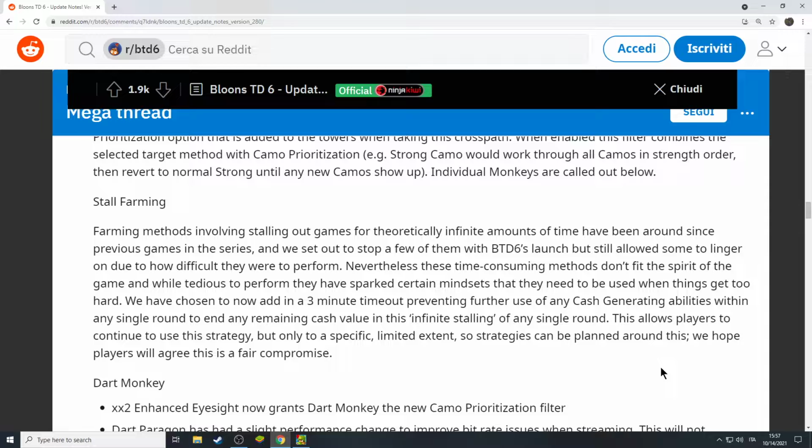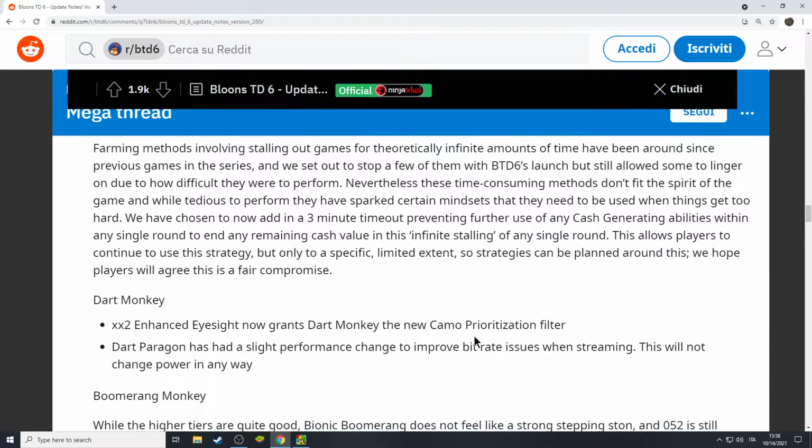And this was because players were abusing this infinite stalling on especially the bosses and the elite boss. They were delaying the rounds so much before the boss came out, just to be able to afford a ton of upgrades and to farm like crazy. And now unfortunately this is not available anymore. For each round you have only 3 minutes where you can generate cash. Then you will not be able to do it anymore. So that's pretty much it.